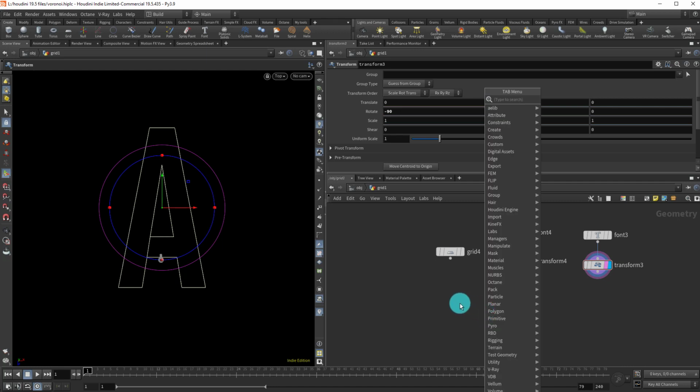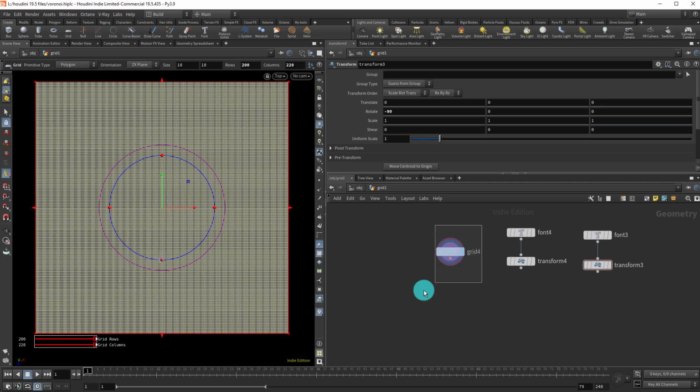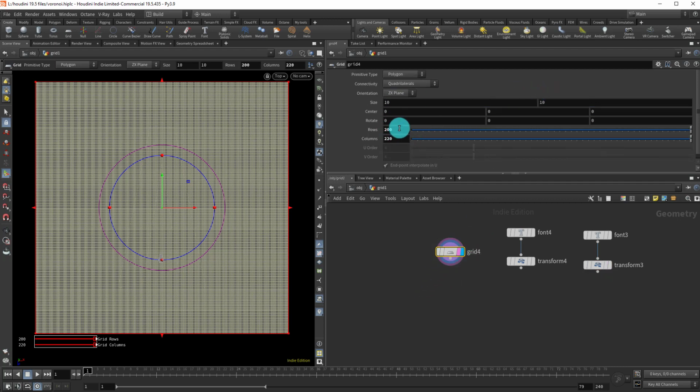Firstly, we're going to generate two attributes using a mask from geometry. We will transfer these shapes as attributes onto my grid. My grid is 10 by 10 and 200 by 200 segments. You just need a lot of segments so there's enough geometry to transfer the attributes.